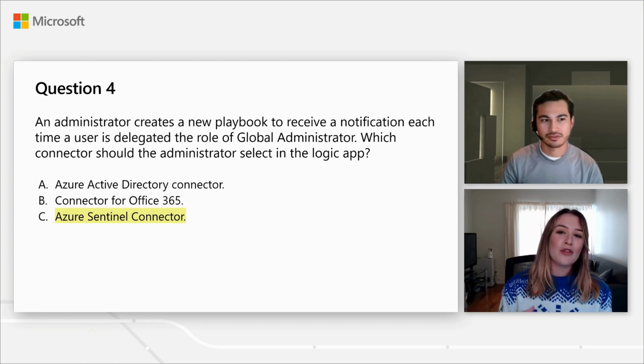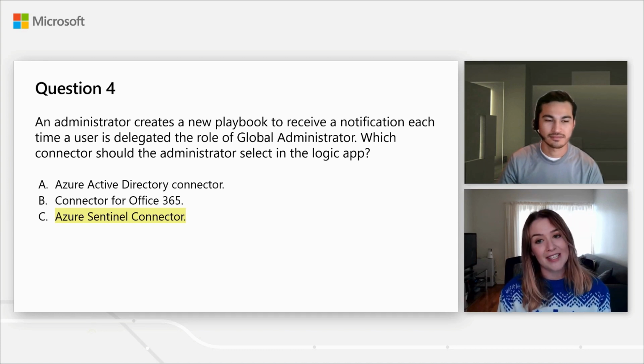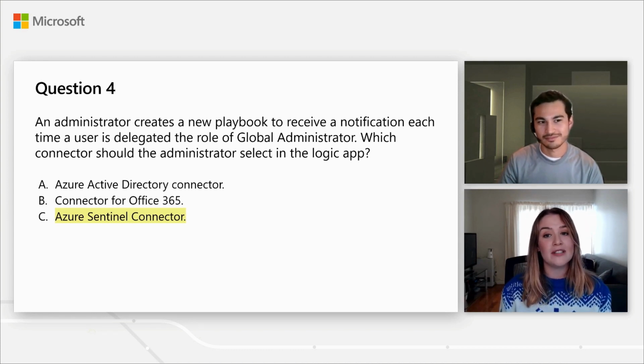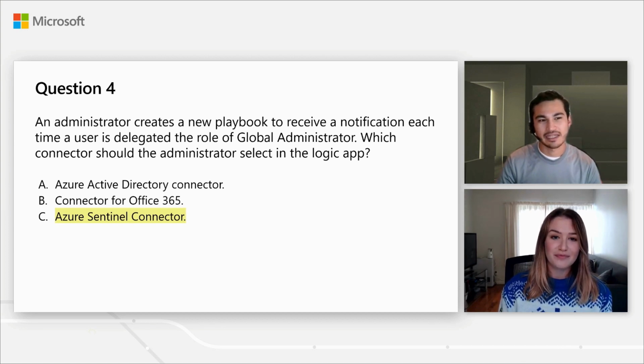Although we're getting our information from Azure AD, we're not taking any action. So the logic app wouldn't need to connect in any way to Azure AD. Yeah, and the contextual keyword here is playbook and not logic app. And so it's within the context of Sentinel that we're looking at this. Yeah, but a very tricky question.